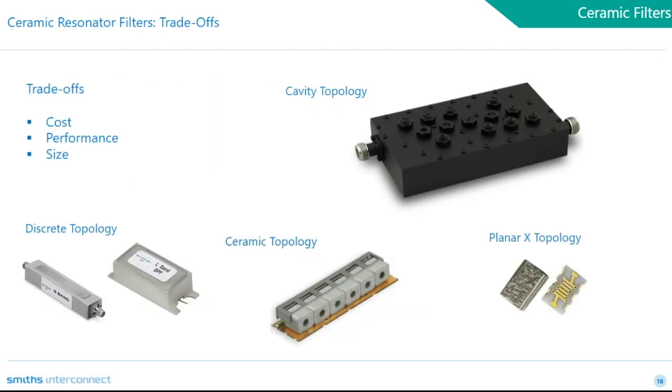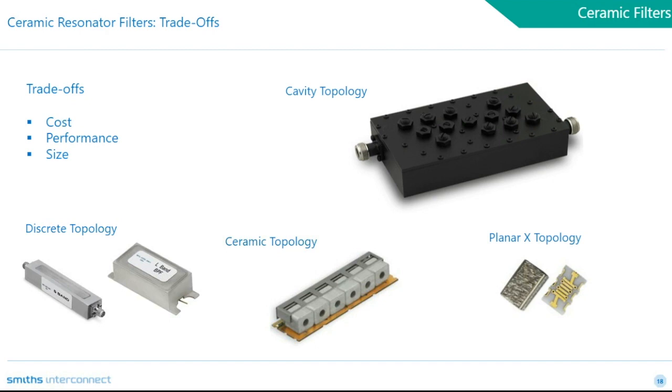Finally, we will look at the trade-offs when selecting a ceramic topology over a discrete, cavity, or even planar filter. One of the observations one might make after viewing the previous assembly is how few parts there are in a basic ceramic assembly. This is one of the characteristics that allows ceramics to generally be more cost-effective than discrete or cavity solutions. Discrete assembly demands more skilled artisan labor, while cavity solutions demand more CAD and CAM resources for machining, as well as the raw material.